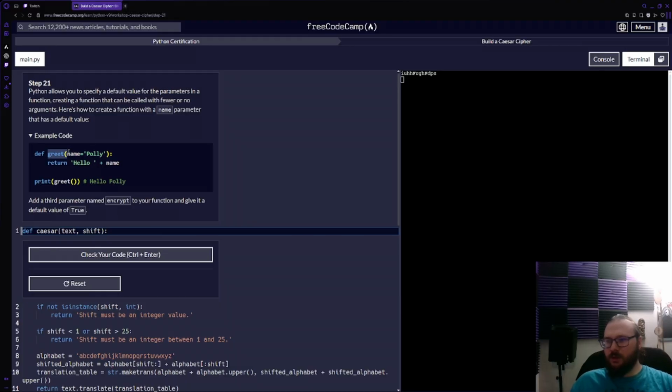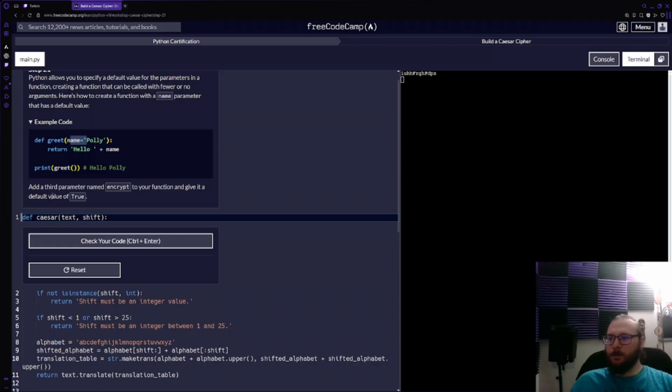Define greet, name equals poly, return hello name. Print greet, and then hello poly. Add a third parameter named encrypt to your function to give it a default value of true.